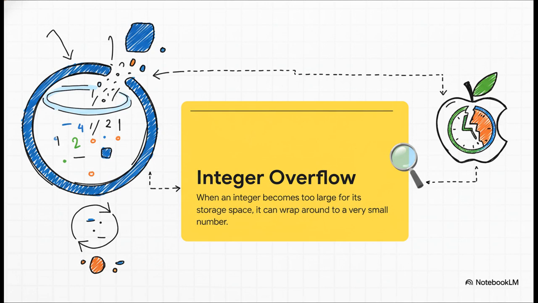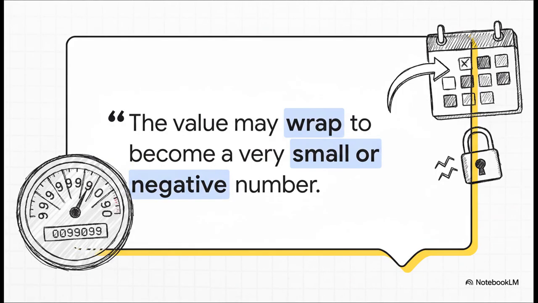Okay, so what does that even mean? Imagine you have a variable in your code, like a little box that can only hold numbers up to, say, 100. If you try to stuff the number 101 into it, the computer doesn't crash. Instead, the number wraps around and becomes 0 or even a negative number. It's a predictable math error, and when that predictable error happens in a security check, well, that's when things get really bad. The best way to think about it is like an old car's odometer. You know, when it hits 9999999, the next mile doesn't break it, it just rolls right back over to all zeros. An integer overflow is the exact same idea.